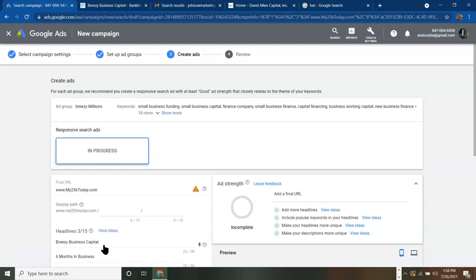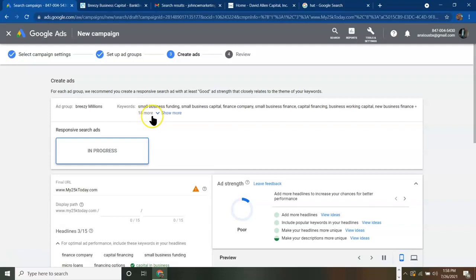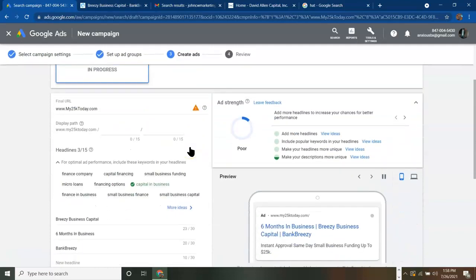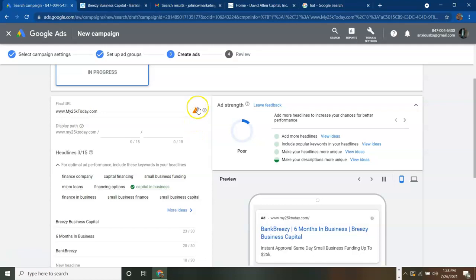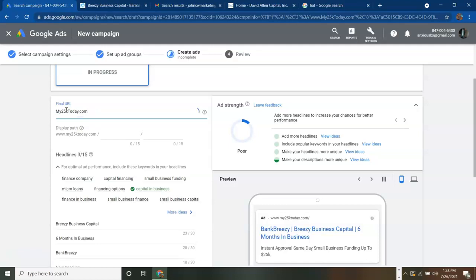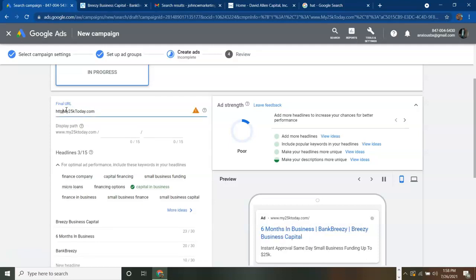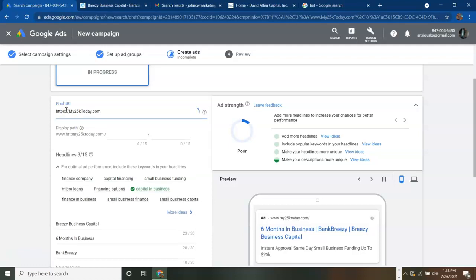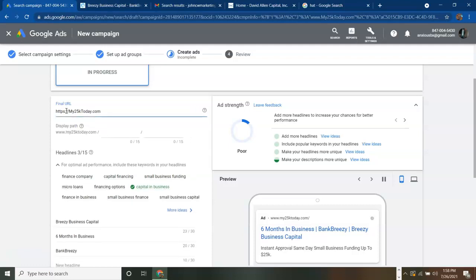Now we're going towards your ad. You have all these keywords here. Your responsive search ad is in progress. This is the way we're going to make it. Now you see where it says you have to put your link like this, https://, but I'm going to use the Bank Breezy link.